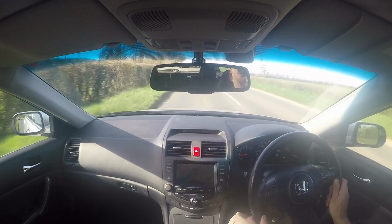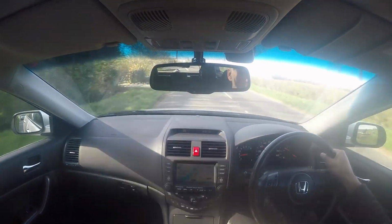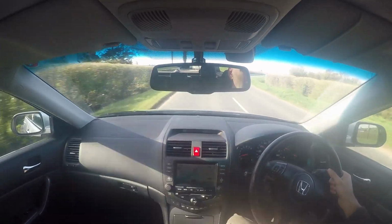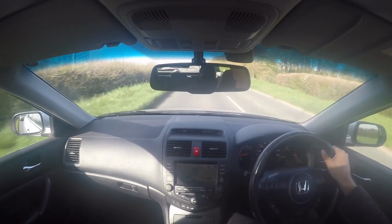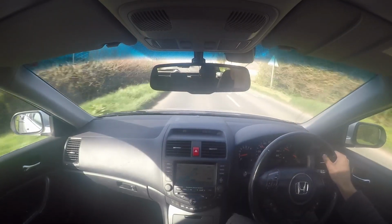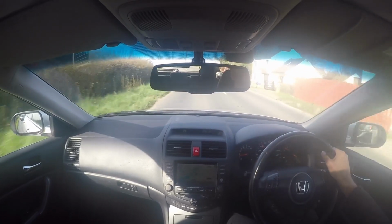It's a real rarity, this car. We've priced it way below its true value, but only because, as I said in the advert, it's got a few marks on the exterior which are commensurate with the age and the mileage of the car. We've been very honest and genuine about that. But driving it, what a workhorse, and what a great car to drive.